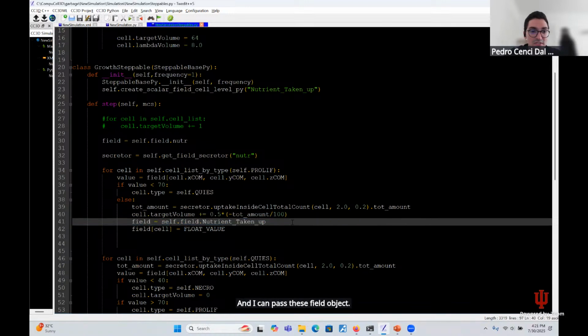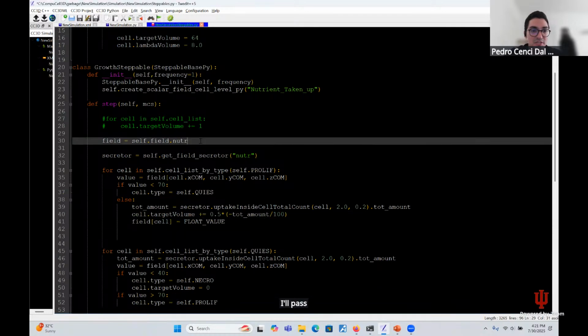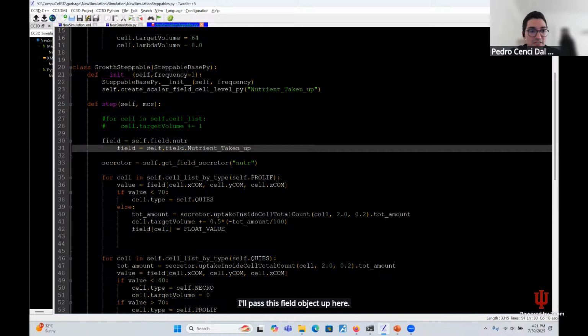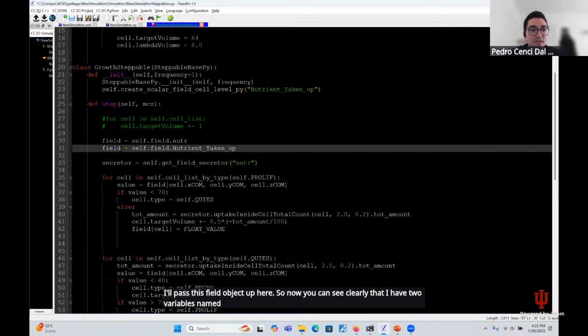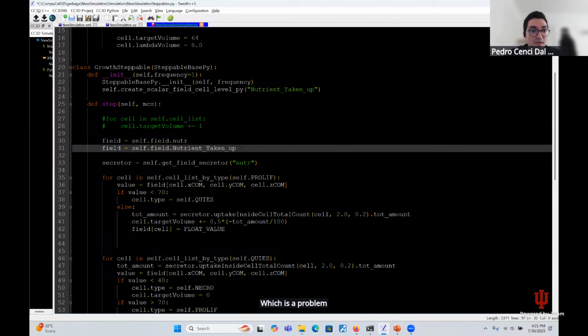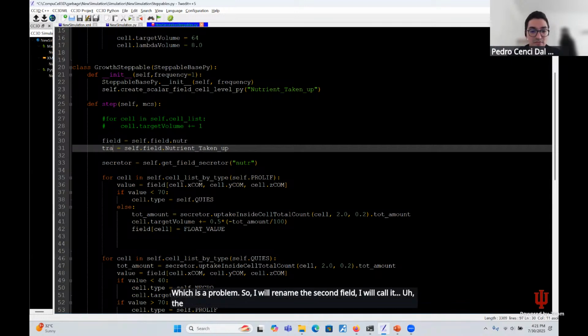Oh, notice that there is a problem here. I'll pass this field object up here. So now you can see clearly that I have two variables named field, which is a problem. So I will rename the second field. I will call it the tracked field.